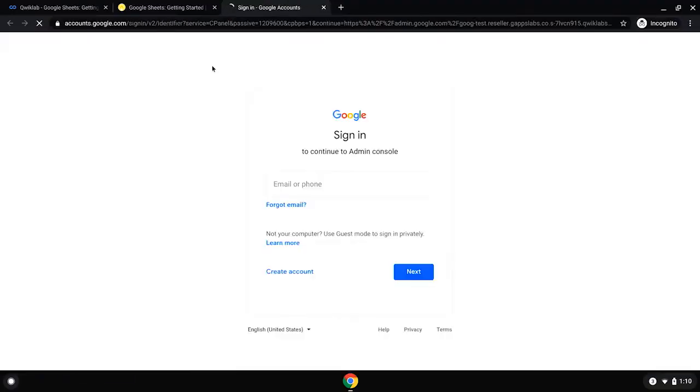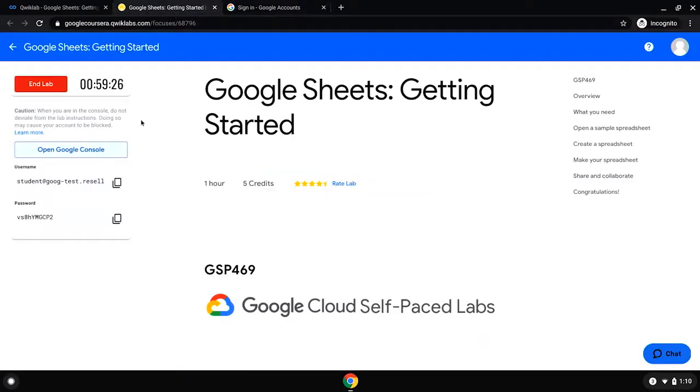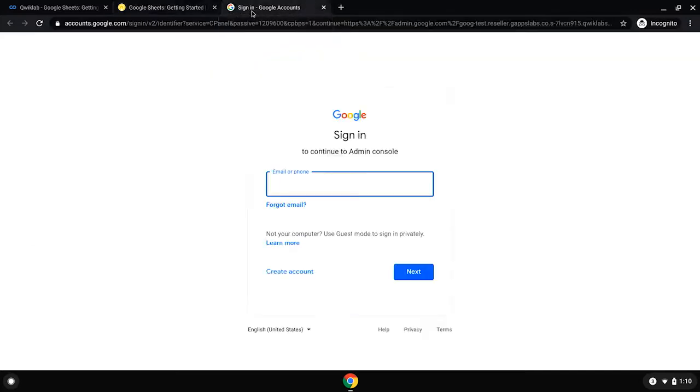And now you have 3 browser tab windows open, or 100 if you're like me. And in the second browser, this is your Quick Labs login. All the way under username, what I want you to do is copy that username. And here's the number one mistake that I've seen students make. When you're back in Google, everyone sees this Google sign-in screen here, and they immediately start typing in their personal Gmail address. You don't want to be charged for any of the resources that you're going to be using. That's why we're providing you with this Quick Labs account yourself.